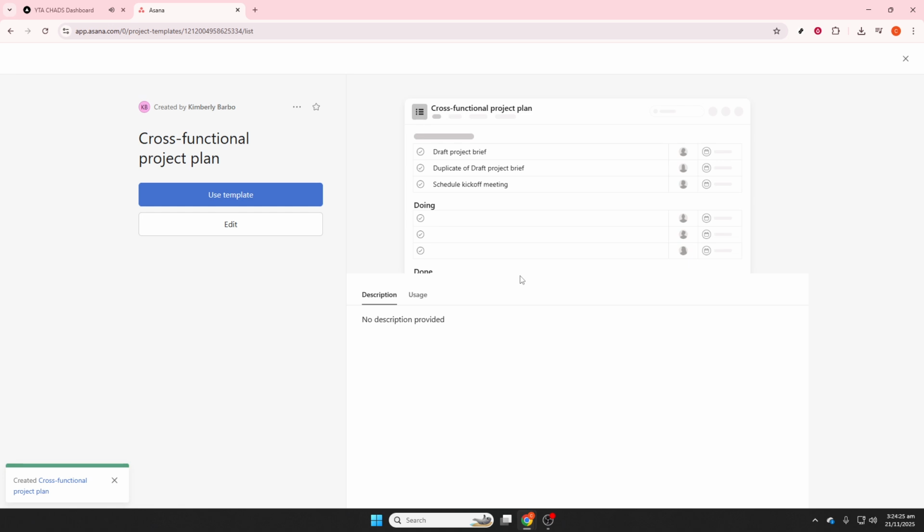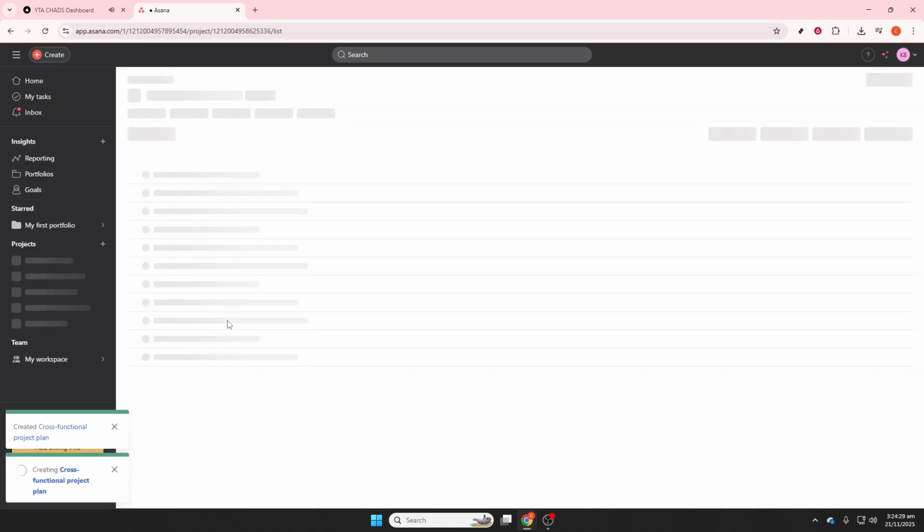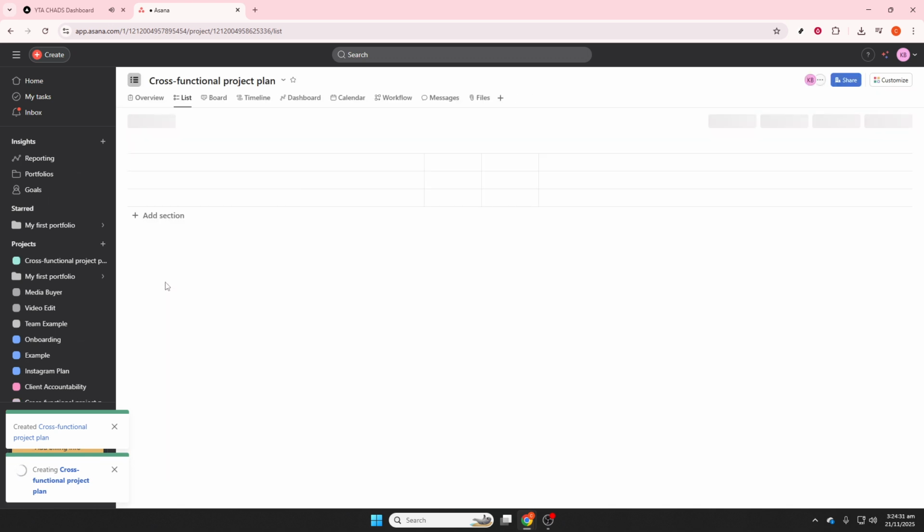When you're finished, publish your work. Click Publish Template and give it a moment to process. Your new template will appear under Team, Templates, or under Organization Templates if your plan uses that area. That's it. Your calendar is now a reusable template, ready to launch your next project with confidence.